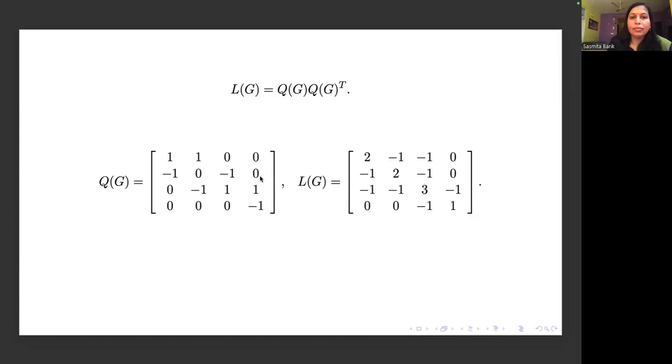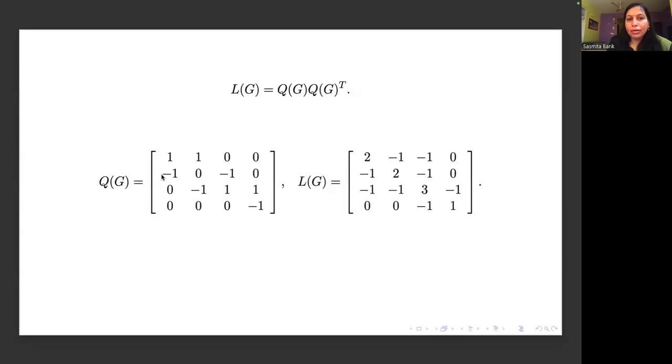Similarly, for this row, you take the inner product with itself. That gives the entry 2 in the product, which again is the degree. So all the diagonal entries will come as degrees. For off-diagonal entries, you are multiplying one row with another row. When I take the first row and the second row and multiply, they give me a -1 if they both correspond to one edge, that is, they are end vertices of one edge. Then you will get a 1 and a -1. Otherwise, you will get a 1 and 0, or 0 and -1, or 0 and 0, that kind of thing.